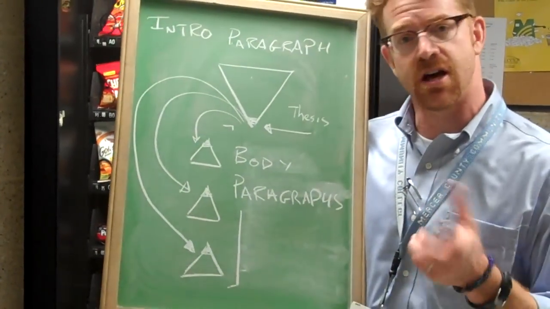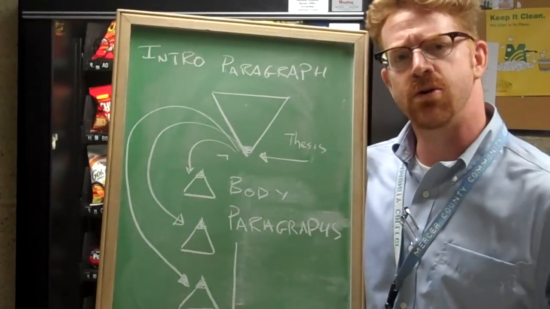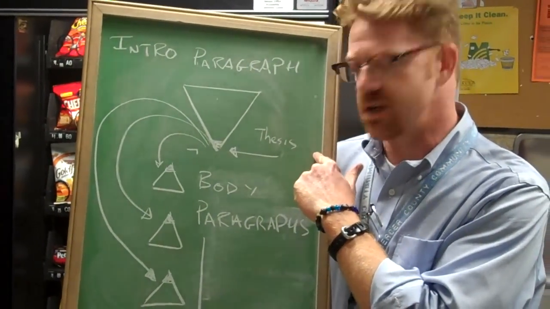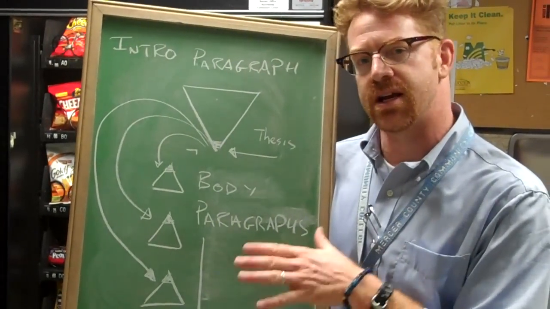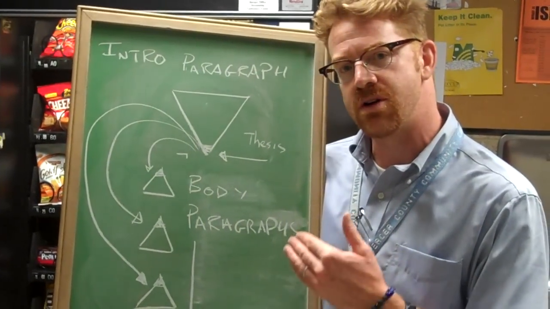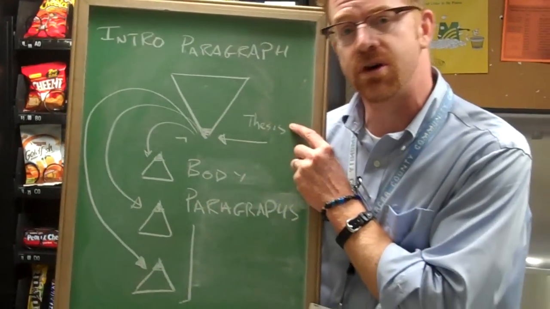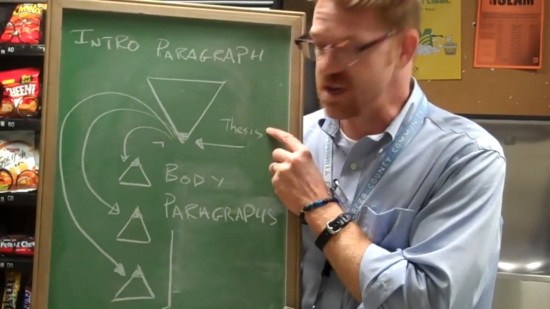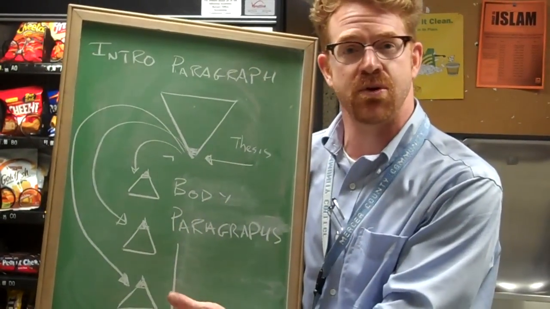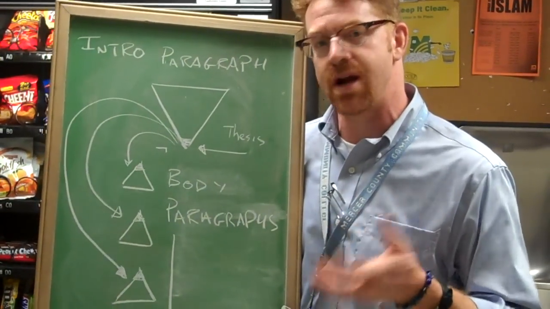One of the things I'm seeing in a lot of your writing, and I know it's rough writing, and I just told you to think and write, is that for a lot of you, I don't really see a relationship between your thesis and the body paragraphs that you're writing. Remember that the body paragraphs throughout your paper are always working to support your thesis. So you have an argument here, like a definition of what you think America or American means, and then you have a series of body paragraphs that develop some sub-point or argument in support of that thesis.